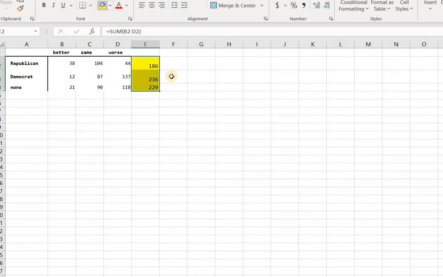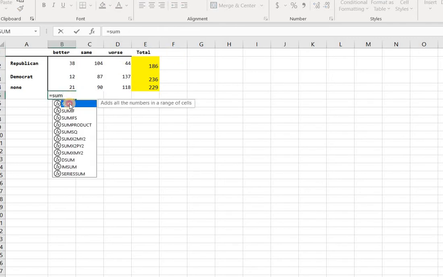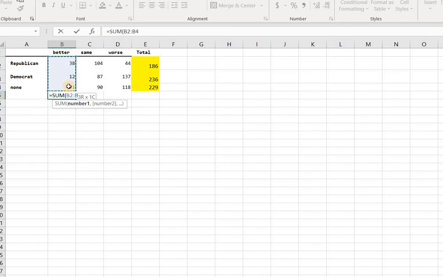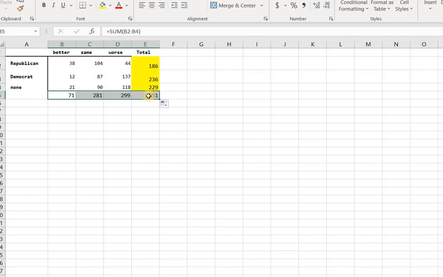I'm going to highlight that just to distinguish the sum, let me write total here, from the rest of the table. I'm going to find the total of people who say the economy is getting better. And then I'm going to drag this to the side to find the sum for the other 2 categories, and then the total of survey respondents, which is this number right here. So I'm going to highlight the total. Again, I can say this is total.